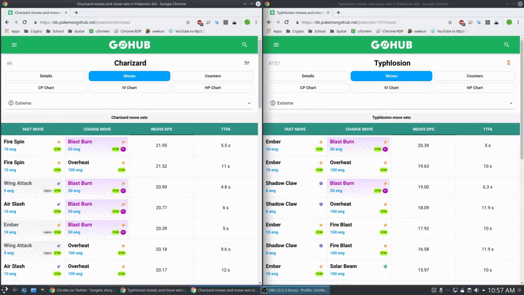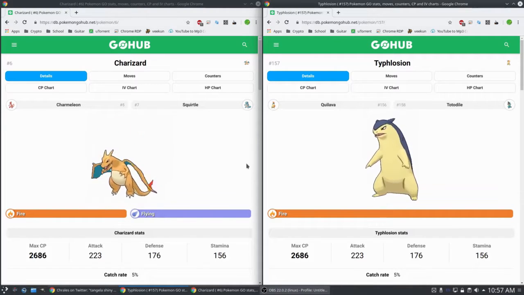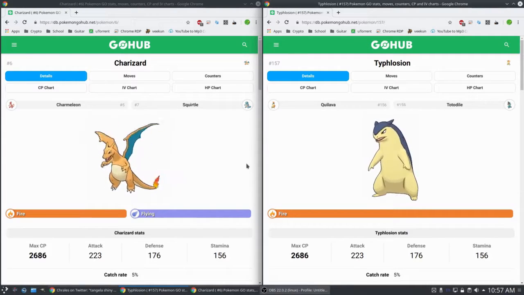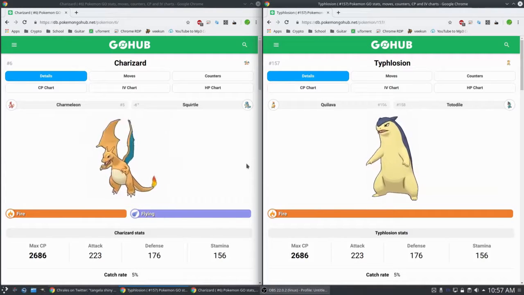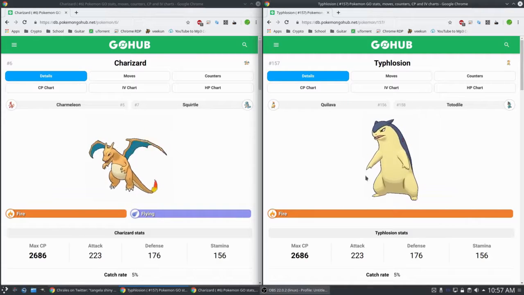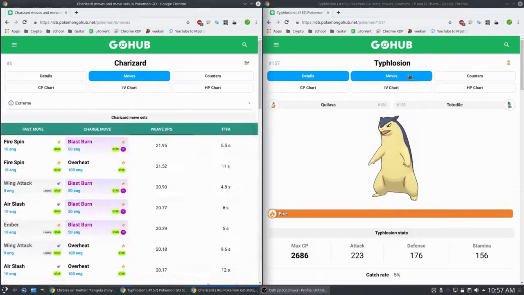What you see on the screen is GoHub. Charizard is on the left, Typhlosion is on the right. The reason that we are comparing the two is because Charizard and Typhlosion have the exact same stats. Charizard and Typhlosion both have a max CP of 2686. The attack is 223, defense 176, and stamina at 156. The only difference between them is their typing, which Charizard pulls in the flying type and Typhlosion is pure fire.